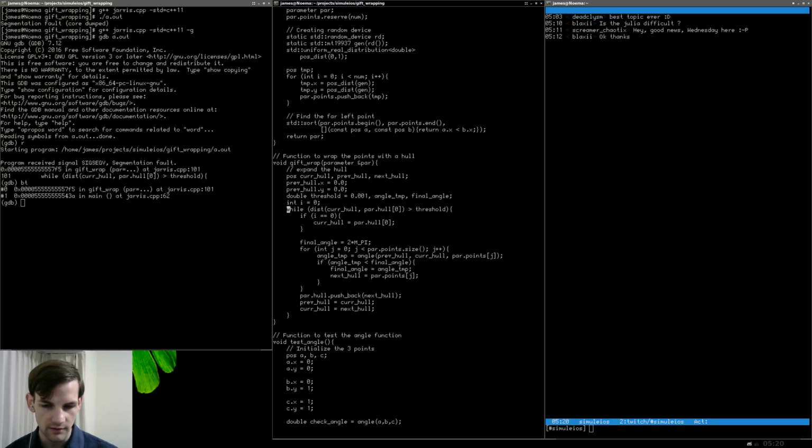Okay, so it says while distribution, distance between the current hole, okay, which is a position, which has not yet been defined. That would be why it's an issue. Okay, yep, so that's the issue. So I guess what we're going to do is we're going to define current hole at, let me see. Previous hole is equal to 0.0. The parameter dot hole. I guess what we can do is we can set current hole equal to previous hole for now. Yeah, I guess we can do that.